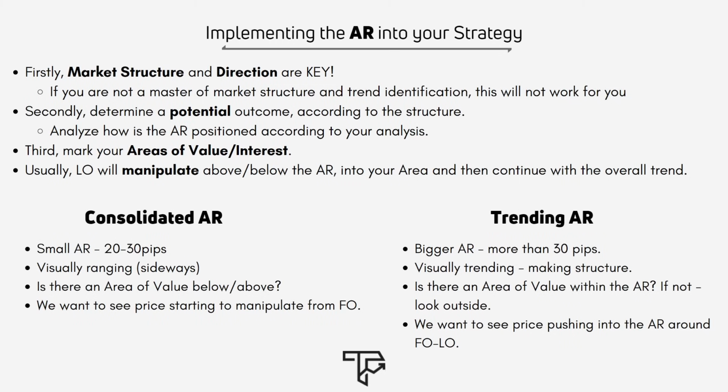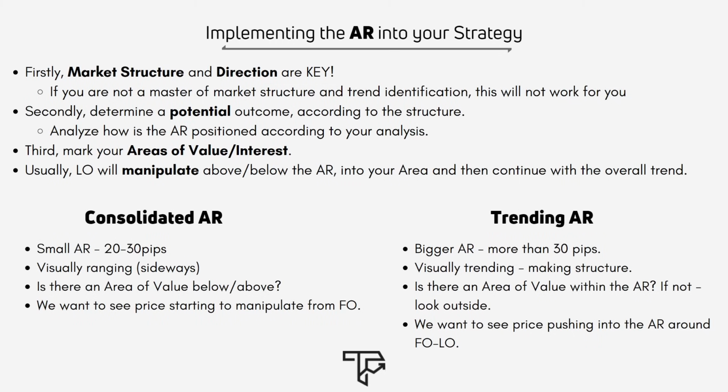Okay. Secondly, you have to determine a potential outcome according to the structure. Now, again, we go to the first point. What is the structure? What is the direction? And what do you think can potentially happen today, right? If the market is bullish on the 4H, if the market is bullish on the 50-minute, then I potentially expect for the market to continue to the upside, right? Then I look, okay, what is the Asian range? Where is the Asian range? How is it positioned according to my analysis, right? So this is the second point.